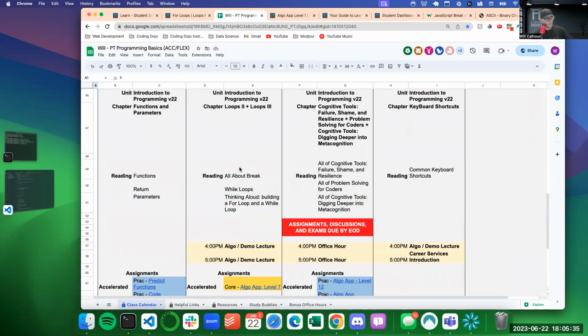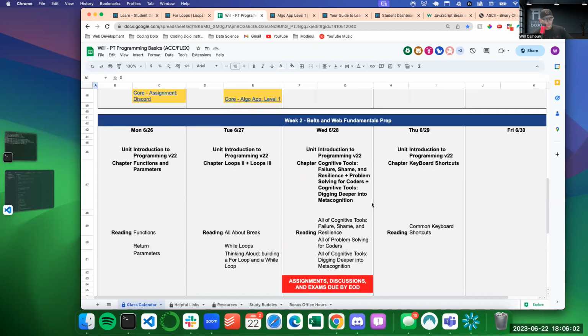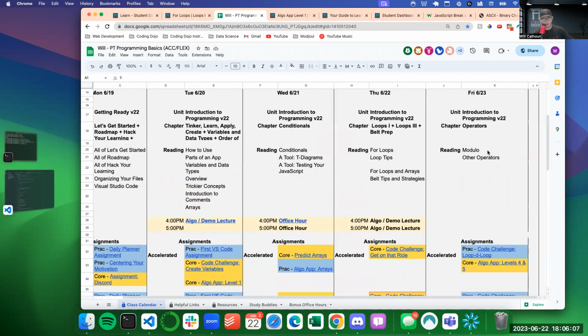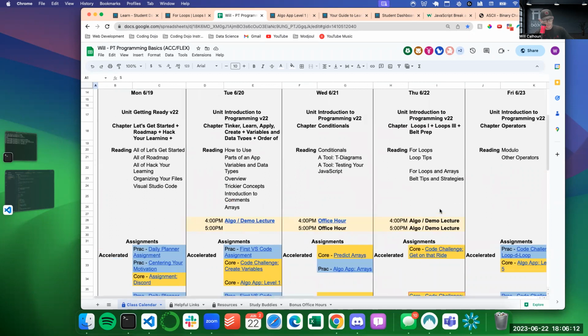And we're talking about functions next week. We're going to talk all about functions, and then maybe while loops. I think you guys will read about while loops. We're going to talk about functions for sure next week. And then the last lecture will be sort of like a career services introduction, like what to expect in web fundamentals, et cetera. So just a reminder, everything's due Wednesday. Your discussion questions are due this Sunday. And please, please, please try your exam this weekend. You have up to 3 chances by Wednesday.